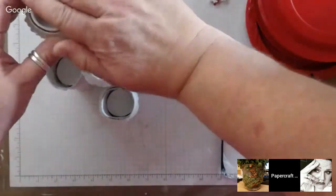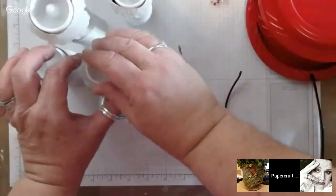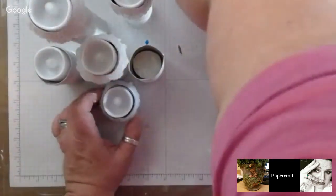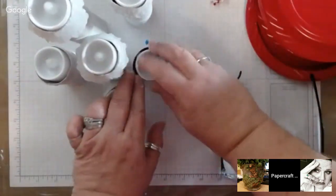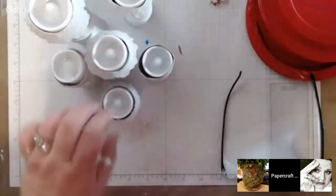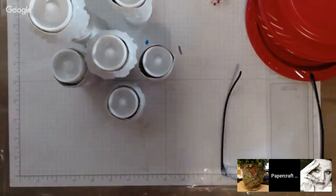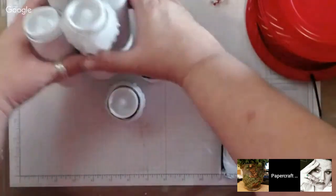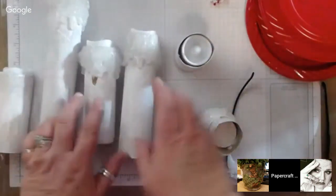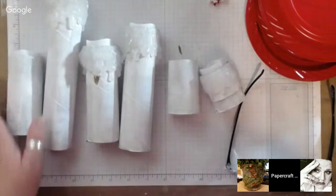All fake candles that go inside of these tubes, and it'll be lit up with beautiful lights on the greenery. So that's how those are going to look. That's just stunning. Beautiful. And plastic plates as the base, so she can decorate around that, and then set the candles on top.